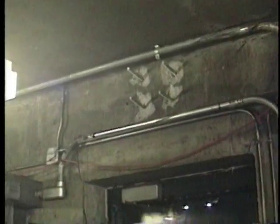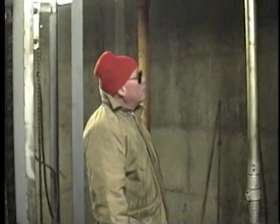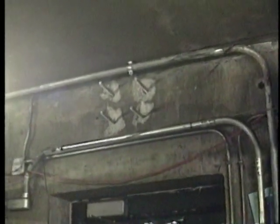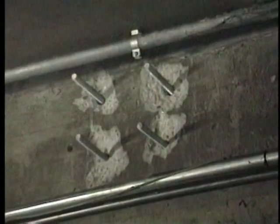Plates that are about 4 inches square. So the plate has to be put on there, and then they're going to put some bolts on it? That's correct. So we're talking with Tony Autry, who is the project manager appointed by facilities. Is that right, Tony? That's correct. Tony's been doing a lot of good work on getting this going, supervising everything. So that's what we have for the back of the anchor points, and they're working on that right now.